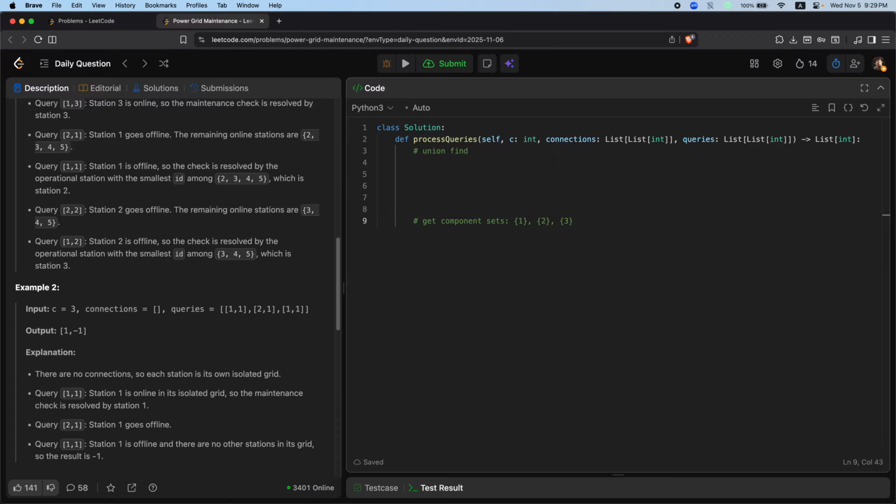In this case, we have to go through each component set, which is O of n, to search if the current node is in the component, and if this node is valid or not. If it is valid, it's still online, we can just return it itself. But if not, we have to get the minimum of this value.